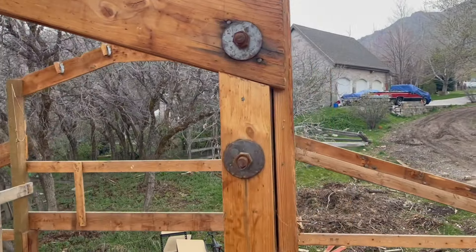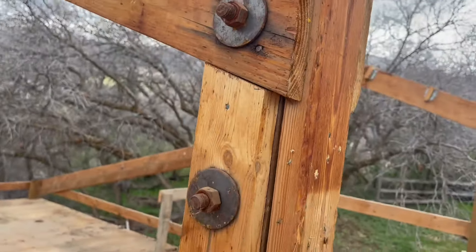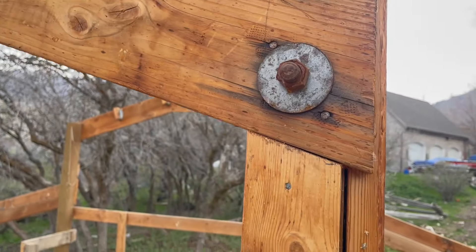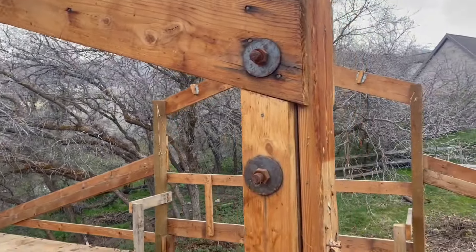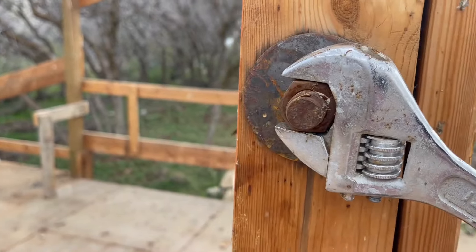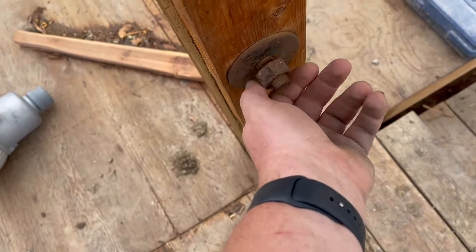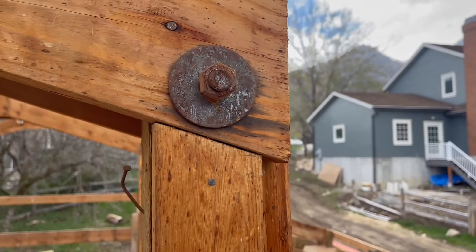Now you can see there are some pretty big nuts and bolts holding these pieces together. I was a little concerned because you can see they're rusted and everything. I was thinking, oh man, it's gonna be a good workout busting all these loose, cranking them off — especially since we don't have any penetrating oil. But it turns out these things are coming off pretty easily actually. This one I was able to just unscrew by hand. Shouldn't be too bad getting these off. Thank goodness.